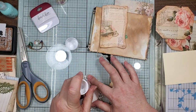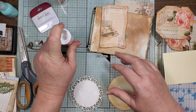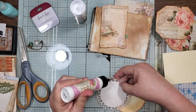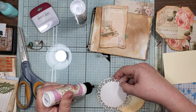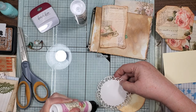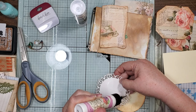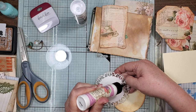Well, a little snafu because of the little broken part. So now the big thing is to try to get enough wet glue to hold these bits and pieces down so they won't rip or fall off. Well, it's not as bad as I thought, I guess because it's so thick. And then it's going to be backed on that other thing, so they really won't get much. I don't know, they might. If you're around me, you might get some friction.